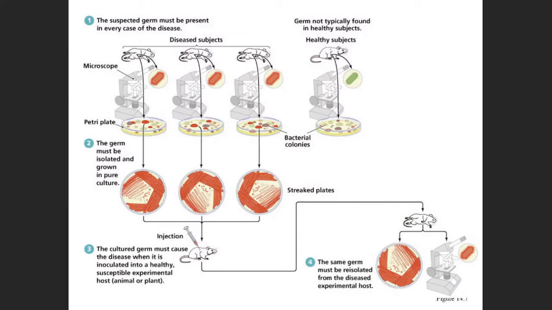And as long as we're aware of the imperfections, then Koch's postulates are very useful, and they're still being used to this day. So he was working with anthrax, with a bacteria called Bacillus anthracis that was causing a disease called anthrax, which is mainly a disease of animals, but it could also be transmitted to humans. So this is what he did. He took subjects, animals that had died of the disease, and every time he isolated the same bacteria.